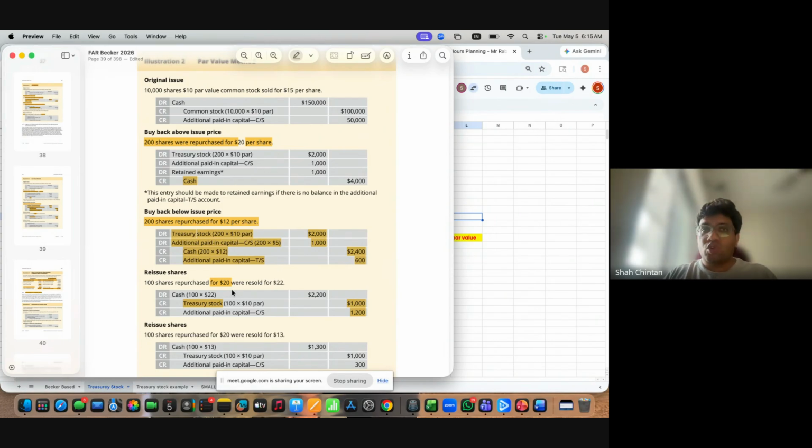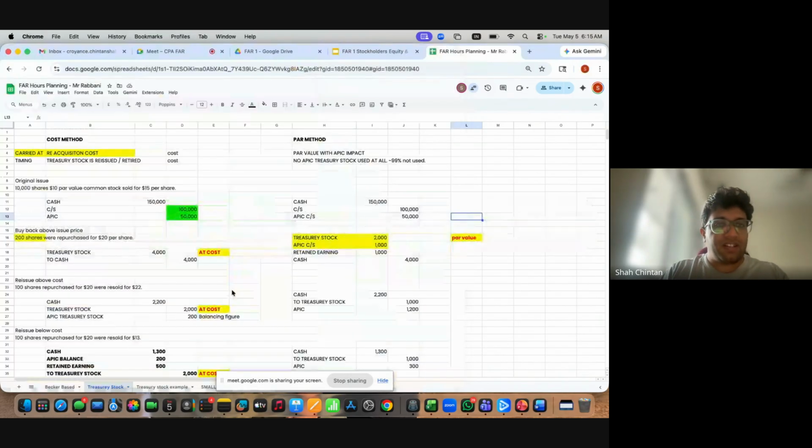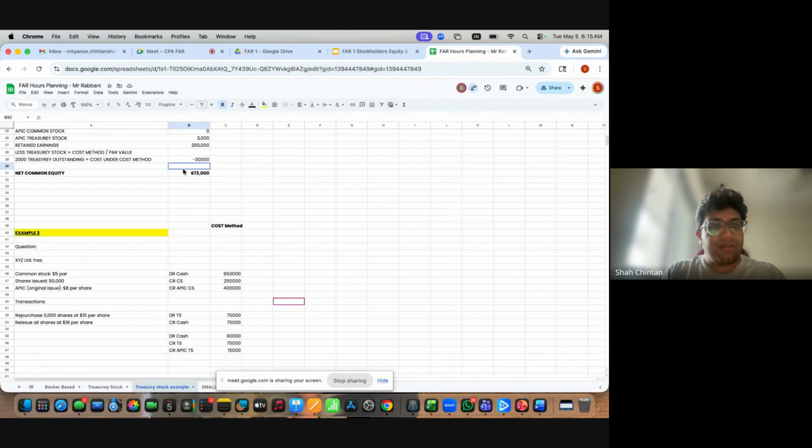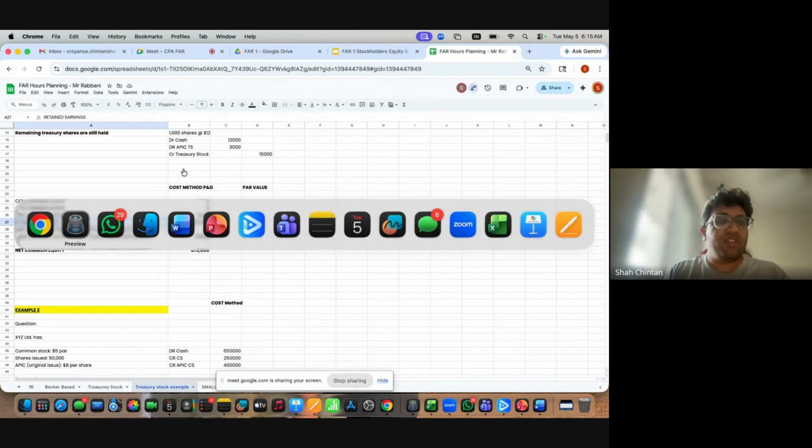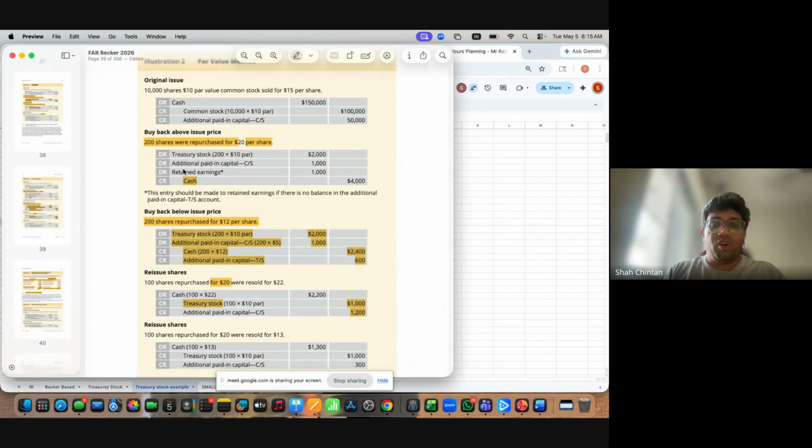Again, if you understand both methods, yesterday we saw a presentation that the end result remains the same, net common equity is going to remain the same. It's just how you present the items separately. In the cost method, you show the entire treasury stock at cost. In par value, you will show everything at par value, and then whatever plus or minus happens, that happens between your APIC and retained earnings. Ultimately, your net common equity, which is presented in the balance sheet, remains the same. It's just a different mathematical method which a company wants to follow. Clear with this entry? You are reissuing the shares.